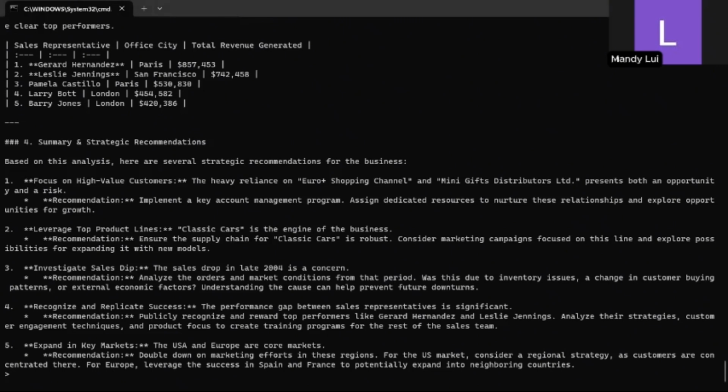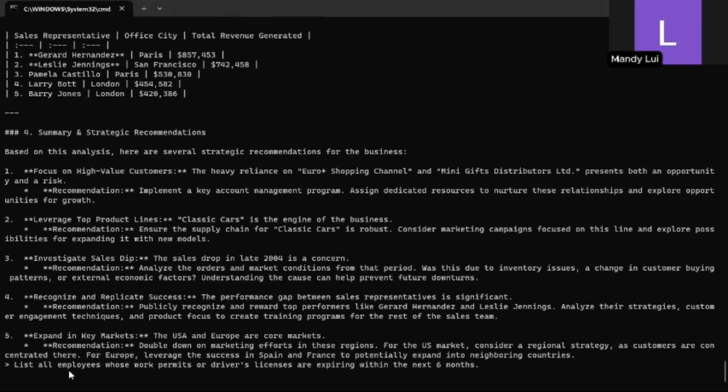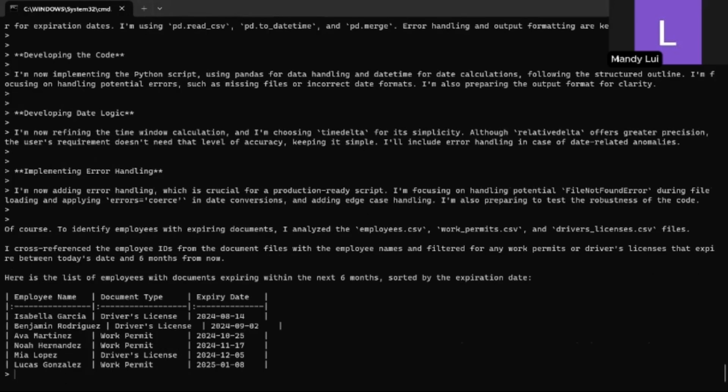Actually, we will demonstrate the function. So we can see we have a very precise table showing the expiry date of the driving license. This is the end of use case 4.